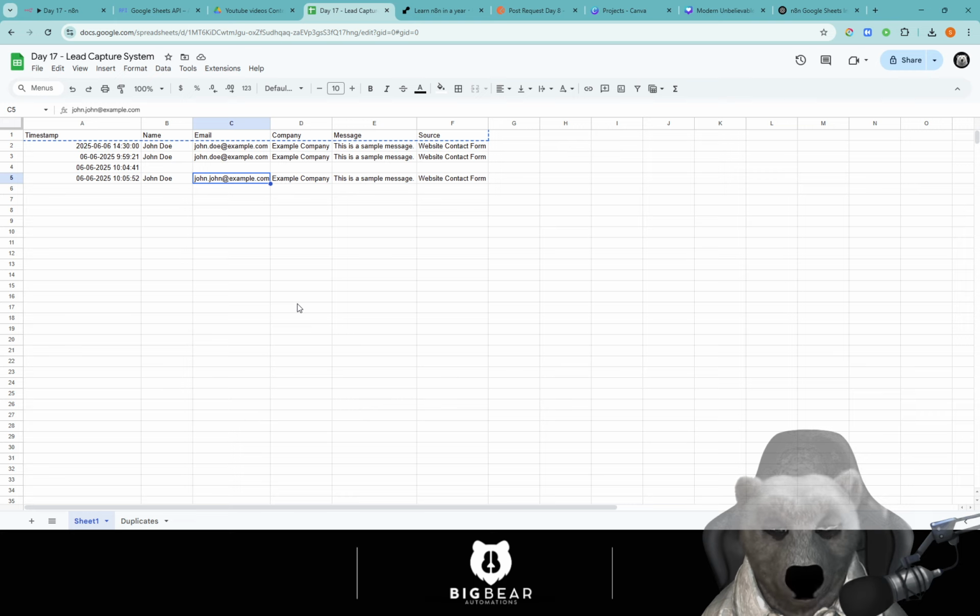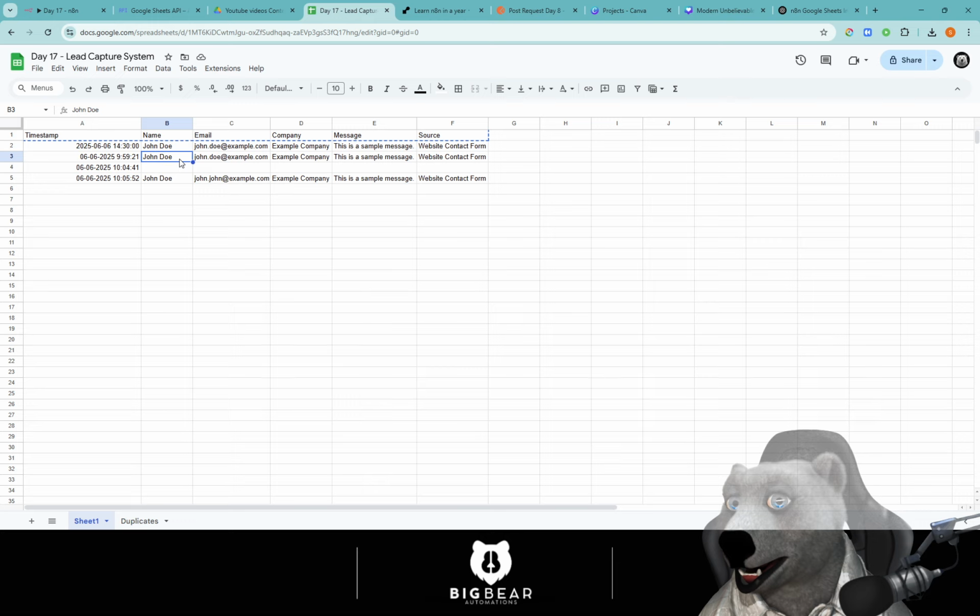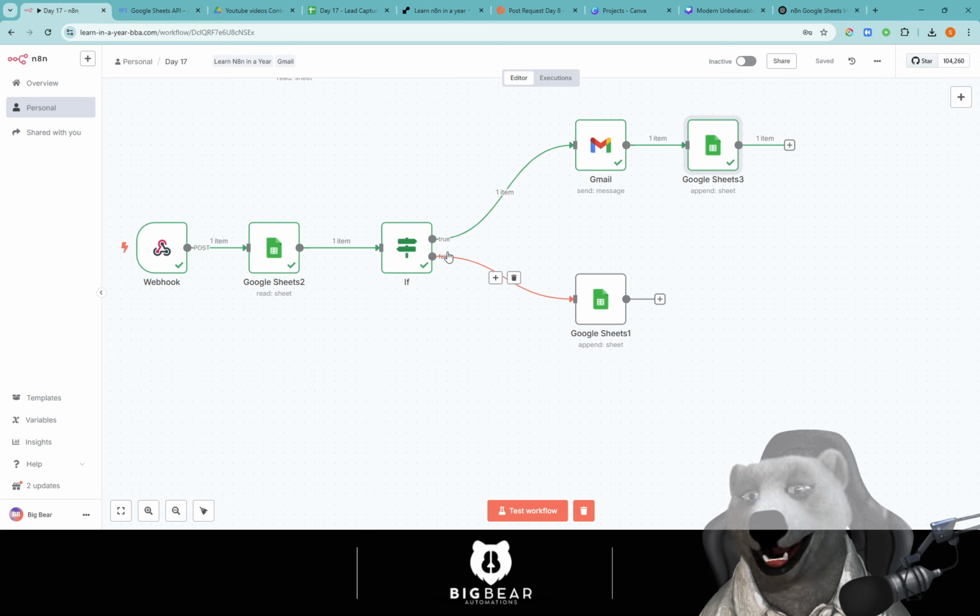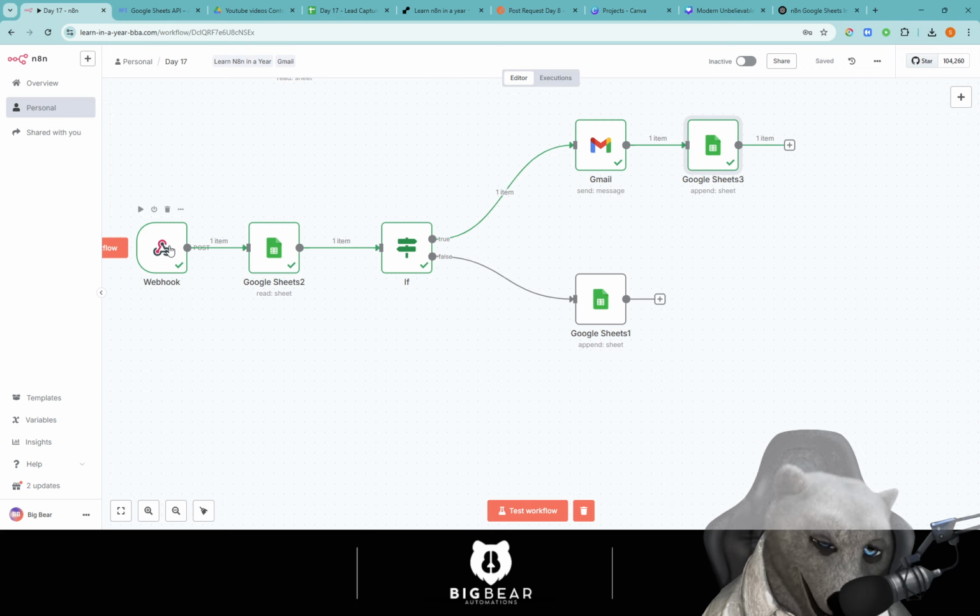So what that means then is that we've got a lead capture workflow, we've got duplicate capture, we've got timestamp manipulation, we've got string manipulation to make sure things are common, standardization of your data. We have a filter that allows us to send an email on duplicates and change duplicates. We have a webhook that we can post our form information to, and we can start collecting our data. So that's a full workflow for lead capture. What we could then do is set up another workflow that when the row's added, sends the row to AI or whatever and does a nice personalized email, ready to go.